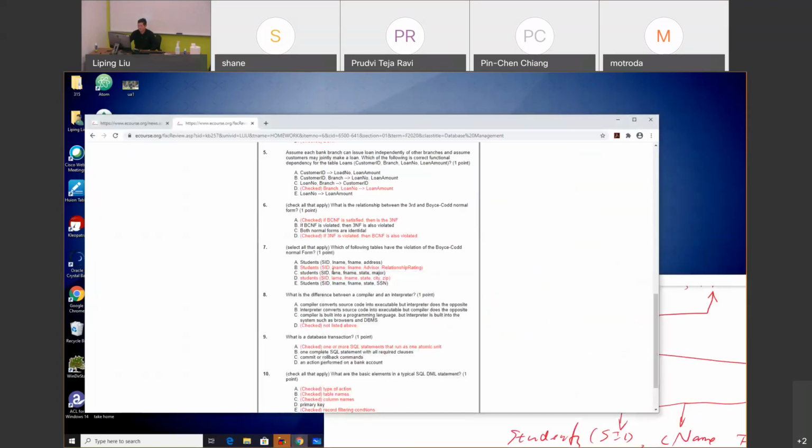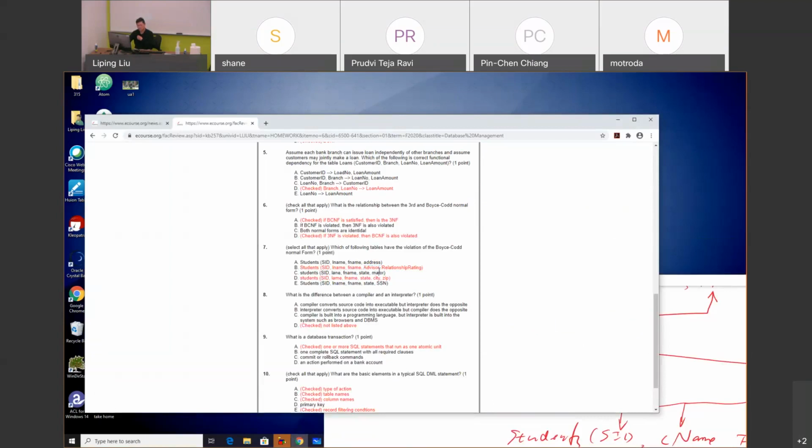Okay. So the only questionable one will be B, depending on how you assume the advisor relationship. I should make an assumption here. Say one student may have multiple advisors.